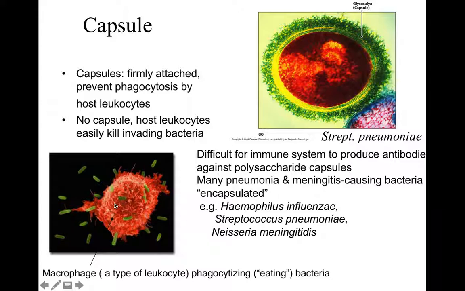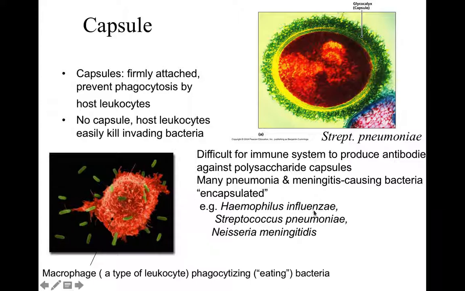And to do that, the phagocytes have to have surface receptors to bind to something on the surface of the bacterium. And unfortunately, human phagocytes never evolved receptors to bind to the capsule, which is usually polysaccharides of bacteria. And thus, if the phagocytes can't attach to the bacteria, they can't ingest them, they can't phagocytize them, they can't kill them. And so again, we would say that the capsule is anti-phagocytic. And we will see with many bacterial pathogens, if they lack the capsule, the host leukocytes, the phagocytes, easily kill them, and basically they won't cause disease.